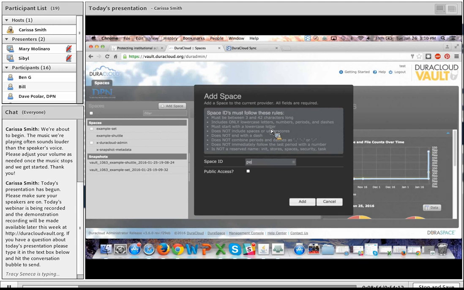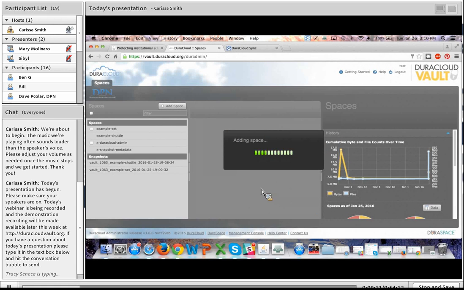There is a little pop-up window and you're prompted to add a name of a space. The lighter gray color gives you a couple rules about space names. Essentially no crazy dot-dash combinations, but it's pretty straightforward otherwise.